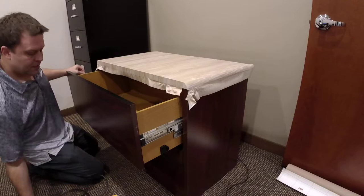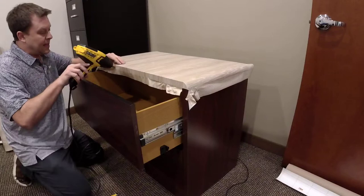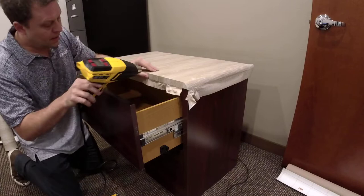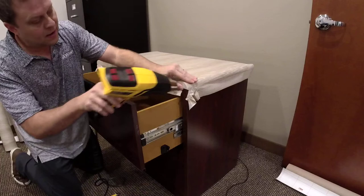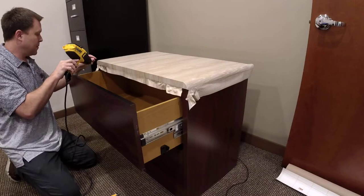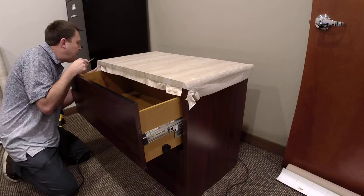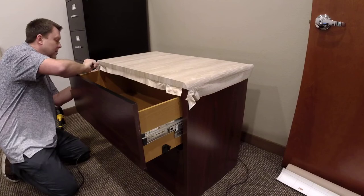I use heat at the very end before I cut. On this one, I'm going to cut it, but I'm going to cut it a little shorter. I'm not going to cut right at the edge. I usually heat, and what that does is shrink it back up, and then I cut after it cools down. I don't know if you can see that on the video, but the vinyl shrinks up a little bit. It's better cutting the vinyl when it's cold. It's a little crisper that way.